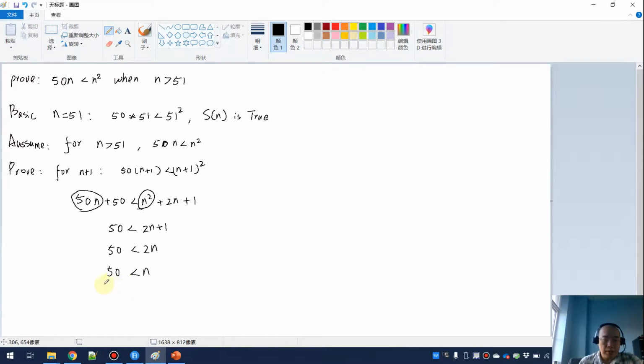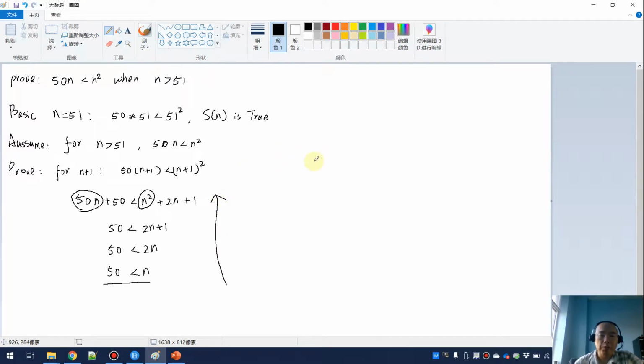And guess what? This line, that is obvious. Why? Because we say, well, for n greater than 51, it is true. If n is greater than 51, then of course n is greater than 50, right? And you may say, hey, professor, is that the full proof? And no, it's not. Well, this is my thinking process on a scratch paper. And after I have figured this out, I want to put everything in the reverse order. What do I mean? Okay, let me write down my proof.